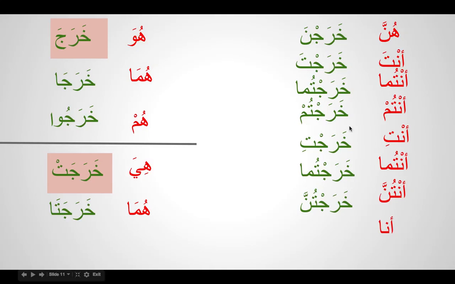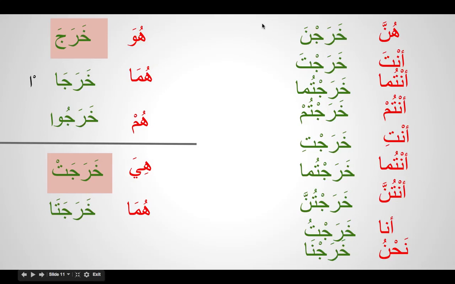So ana, we don't have a part of the pronoun ana attached to the verb. So we use what is called a tu, a sign of tu. It's called kharajtu, meaning ana. This tu represents ana. And nahnu as well, there is no part of the pronoun attached, but we use kharajna, noon with mad, kharajna. So this is how it works. So let's practice and get it registered.